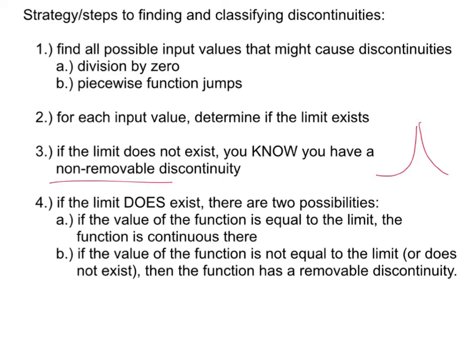If the limit does exist, we have a little bit more work to do, right? If the value of the function is equal to that limit, in other words, when you actually plug in c, like at this point we're doing a test for continuity, right? If when you actually plug in c it matches the limit, it's actually not even discontinuous, it's just continuous, right? Because that means that the limit existed, and yay, the function was there too, we all win, right? But if the value of the function is not the same as the limit, or doesn't exist, then the function has a removable discontinuity, because it means the two sides of the function came together, but either the function was undefined, or it was defined somewhere else, and in either case there's a hole and it's a removable discontinuity.